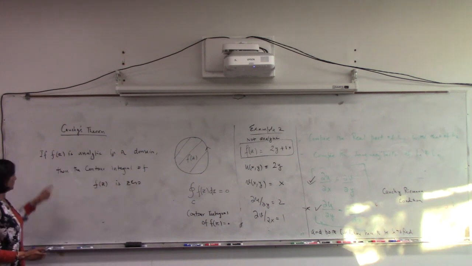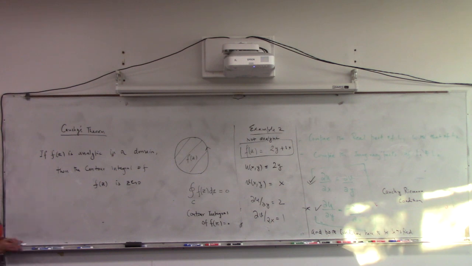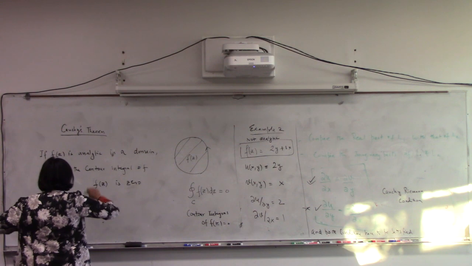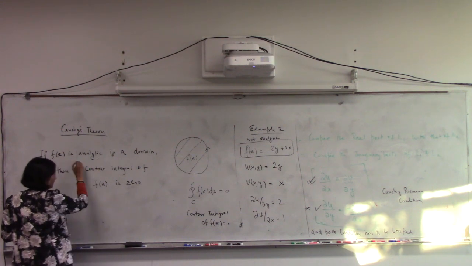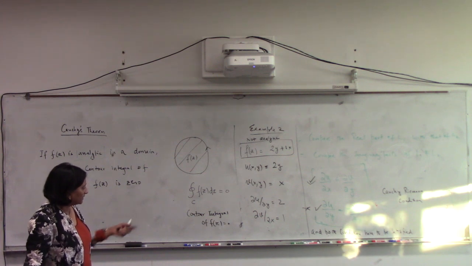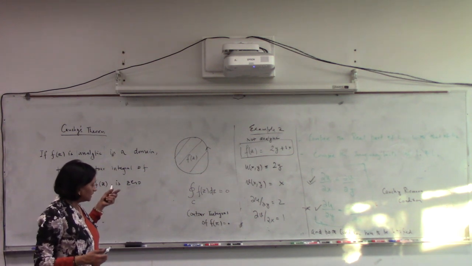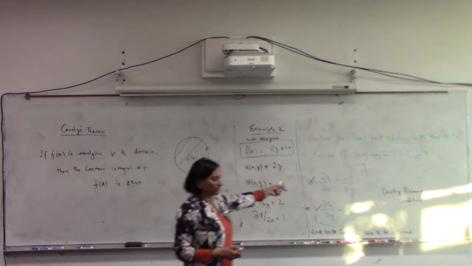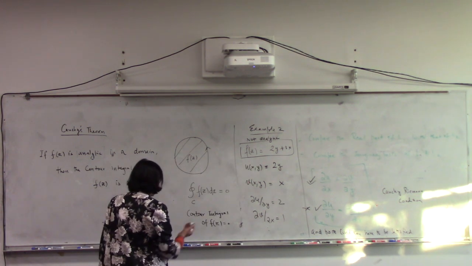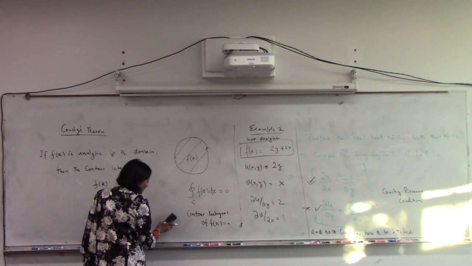Alright, the only thing that you need to understand here is the word analytic. At this point, we know what it means. This is what we have done, and we know the real and imaginary parts of f of z should satisfy the Cauchy-Riemann conditions. That much you know, right? That's all we know. Okay, let's see how I can prove this.